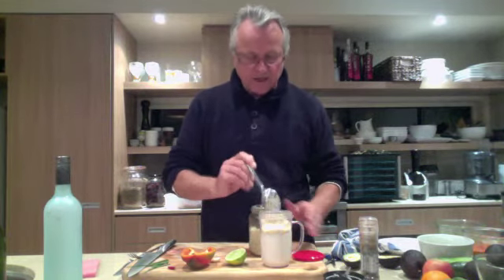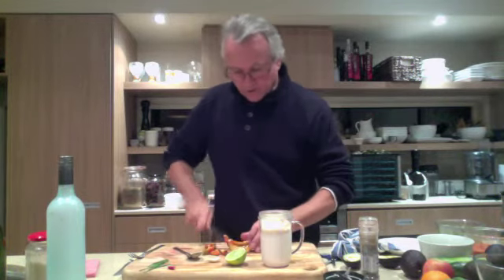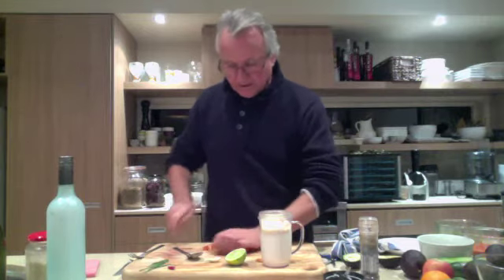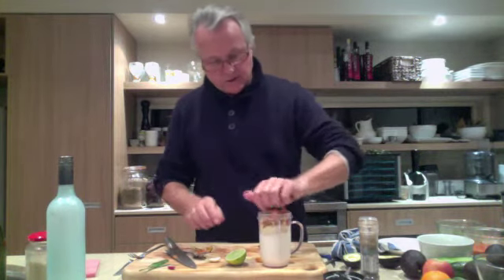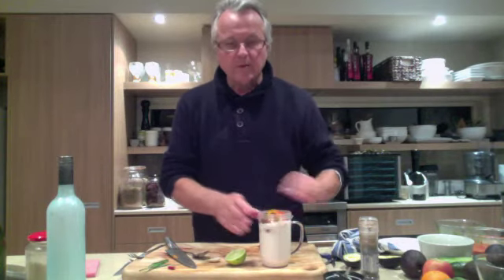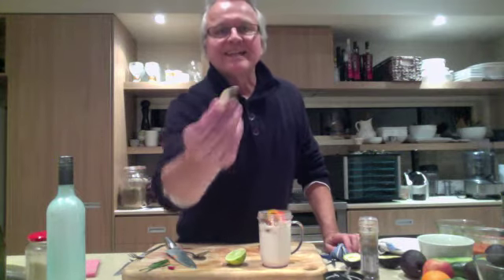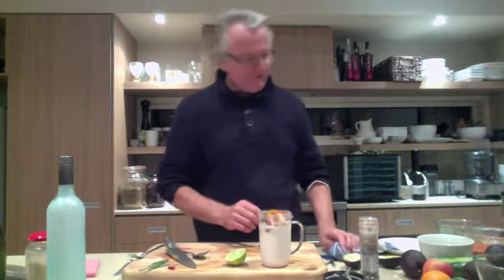What the nuts do, of course, is make it beautifully thick. Now we're going to add in half a bell pepper — we chop these up because it makes the effort on behalf of the machine just a little bit less — and just push that in there. Bell pepper. And a clove of garlic. This is a live clove of garlic — you can see the little green bit on the end here. How raw can you get? Which is just absolutely fabulous.